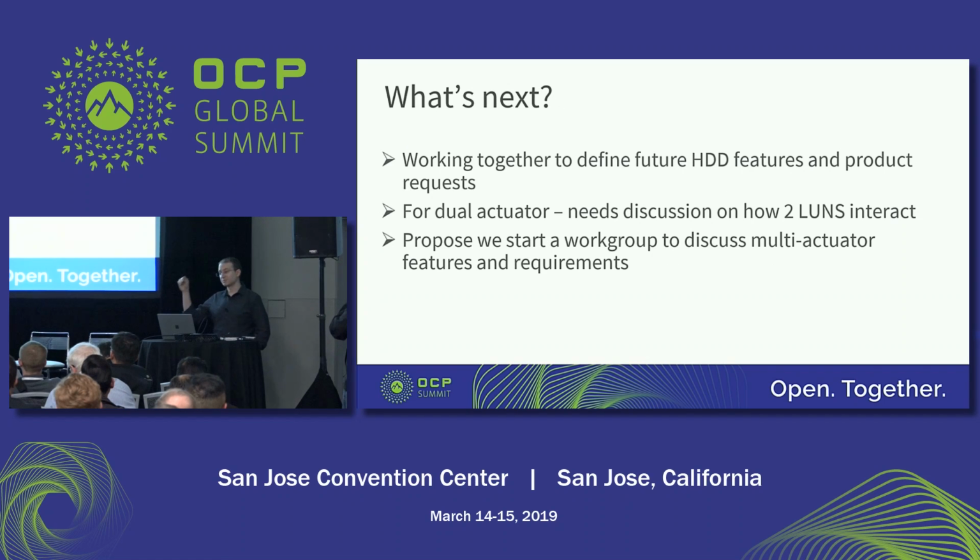So what's next? Specifically on multi-actuator, both vendors have products out here, but we actually need to make sure they look and feel the same from a black box. So the command spec, how we treat multiple LUNs. I think Seagate mentioned earlier this morning, there are some questions that are still out there. Join us, come to the OCP calls, let's find out a way to make sure that we're building one set of solutions, not multiple solutions that look fairly similar.